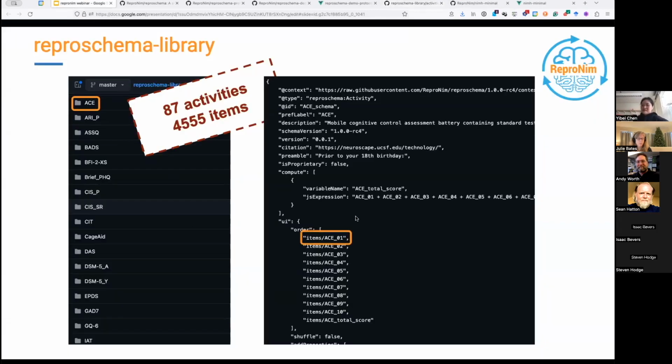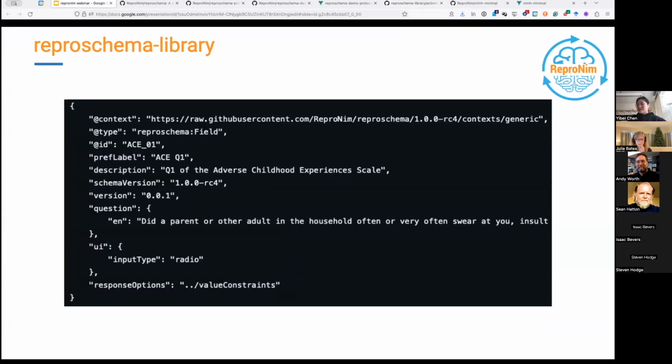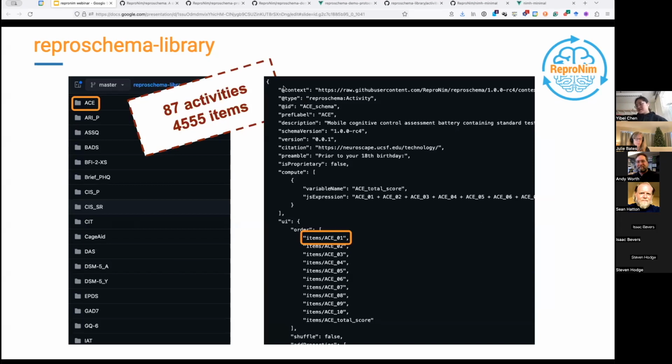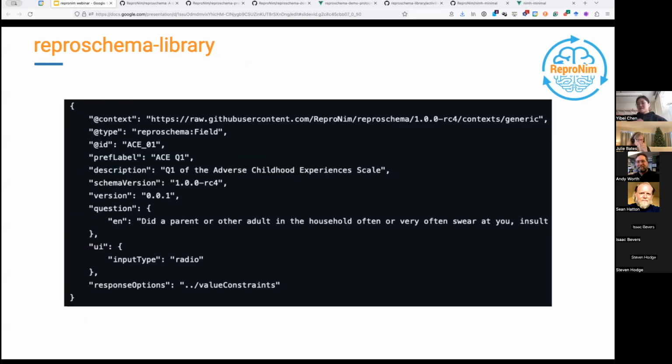Like here. And then if we go to this first question, you will see something like this. You probably have noticed that the upper part, the header part, is similar. This is a schema at the 2nd level for the questionnaire. This is a schema at the 1st level for the item. They share the same header, and that's how the meta schema, ReproSchema, is. They define everything in this structure.